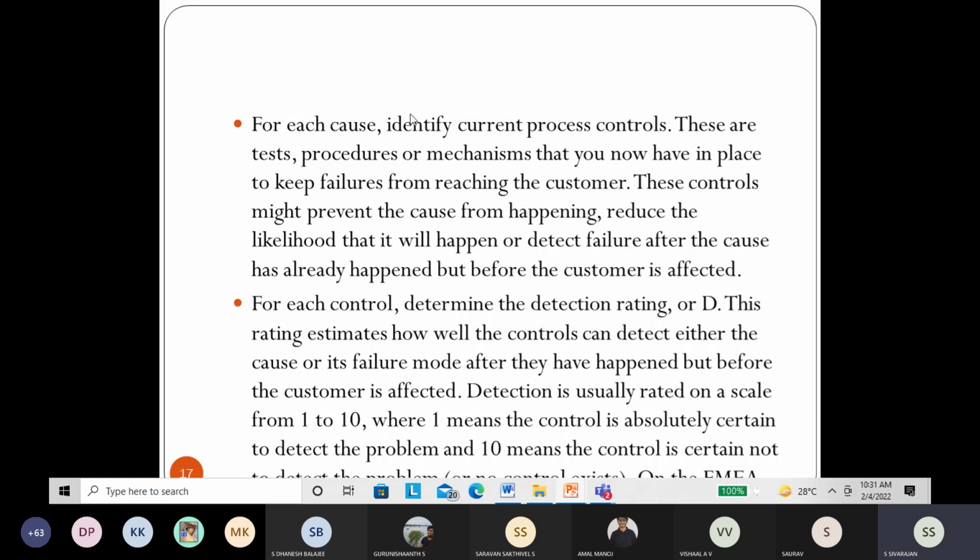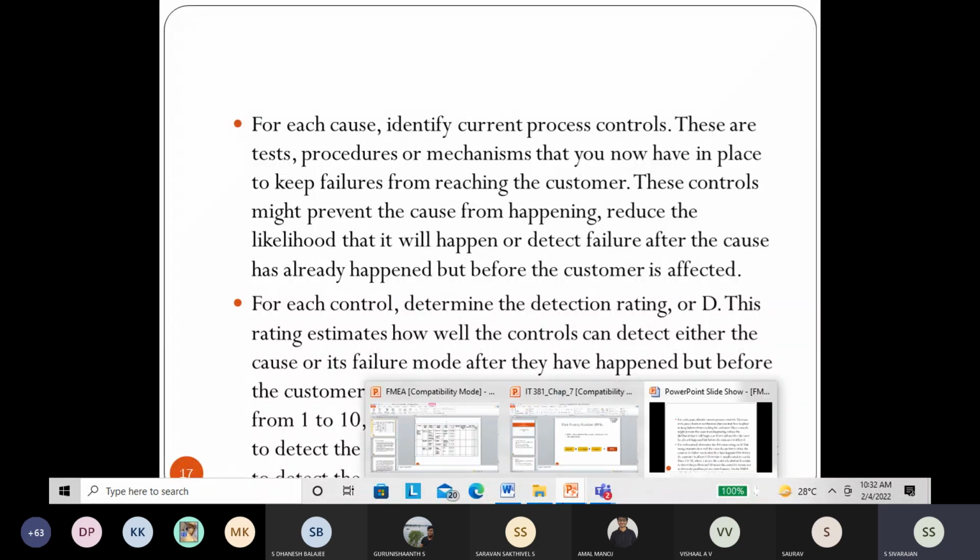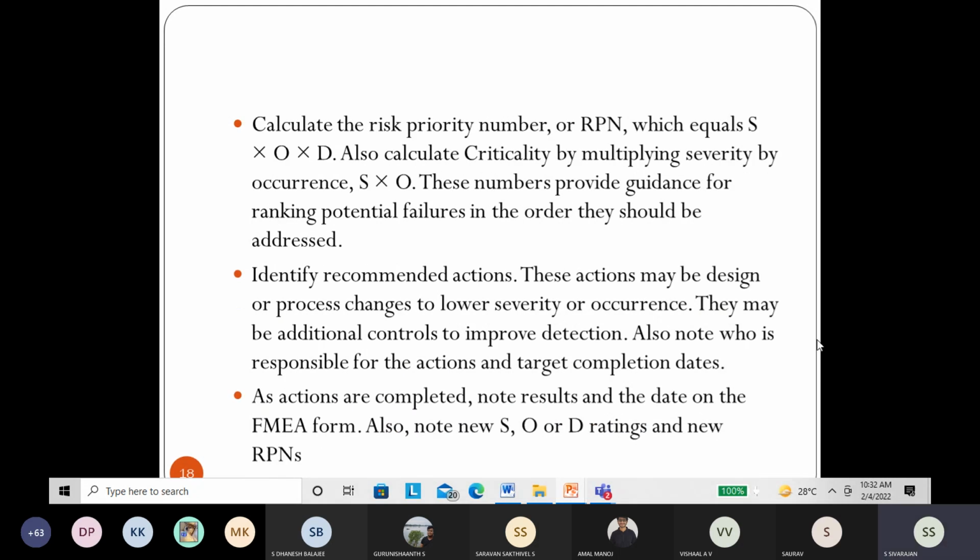Then for each control, determine the detection rating, whether it is easily detectable or not. This is very important. Many times, we will not be able to detect some failure modes. Here, because of computerization, they are able to. If the cash is not coming, alerts can be given. That is an advantage of computers. Whenever there is a problem, we can give alerts so that we can detect something is wrong. If the alert is coming, at least that failure mode is okay. We know the cash is not available and the next day we can come. But if the cash is not coming without any alert, that is poor detection.